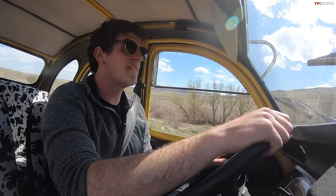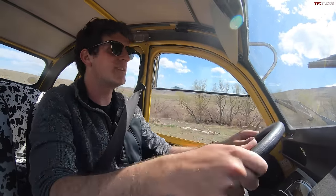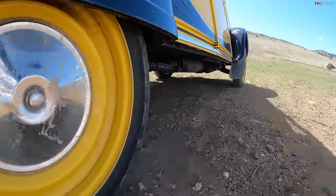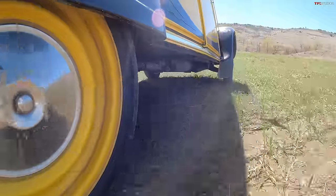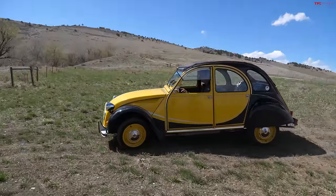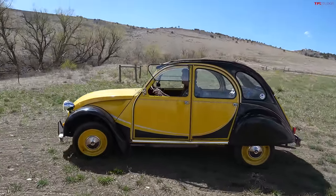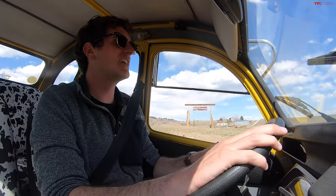The 2CV was introduced in the late 1940s in post-war France and was designed for the rough, rutted, broken roads that much of France — especially rural France — was facing. It has super sophisticated suspension that's actually cross-linked front to back in spring tubes, fully independent, and we have over eight inches of ground clearance. This was a car designed to mobilize post-war France, and we're about to go down the trenches off-road course, which is a great test of articulation and ground clearance.